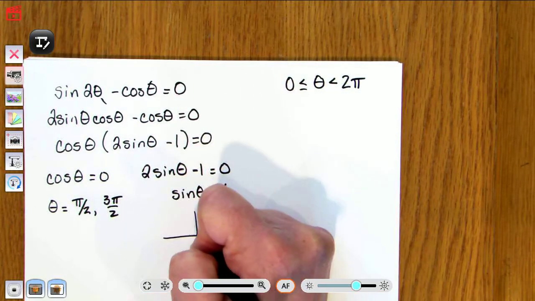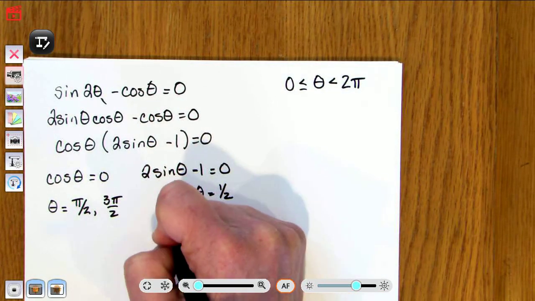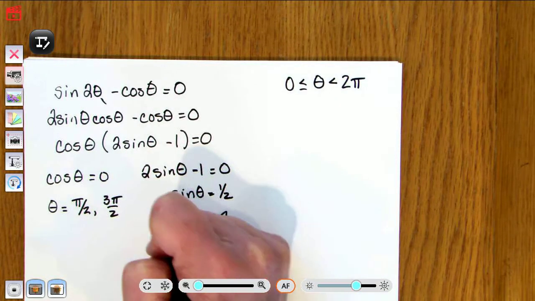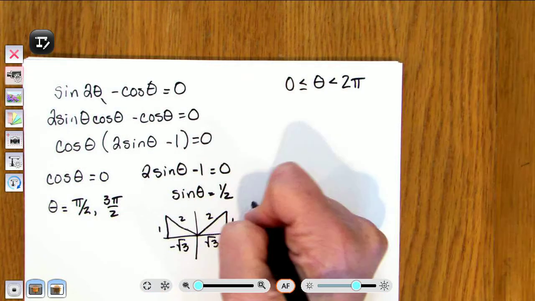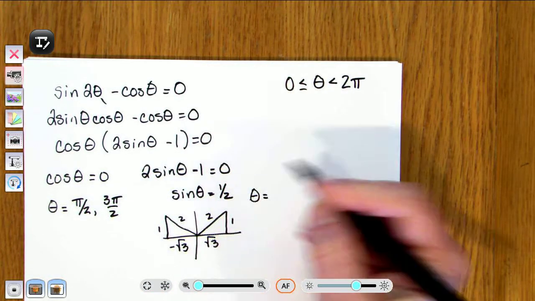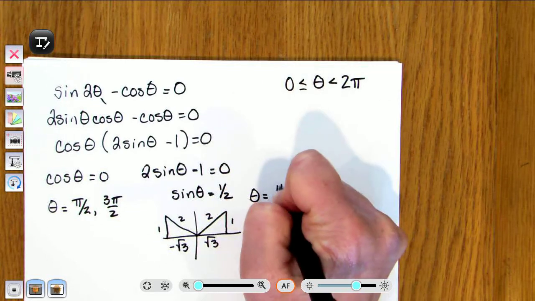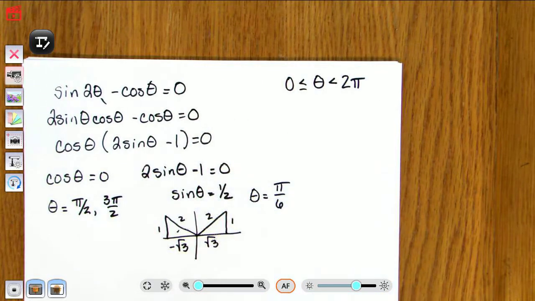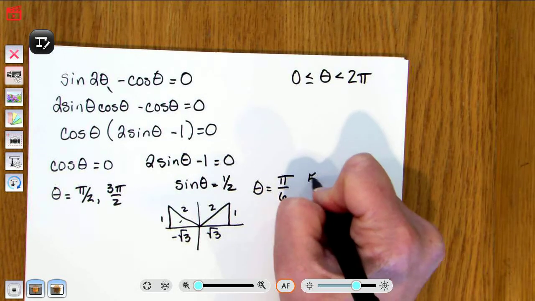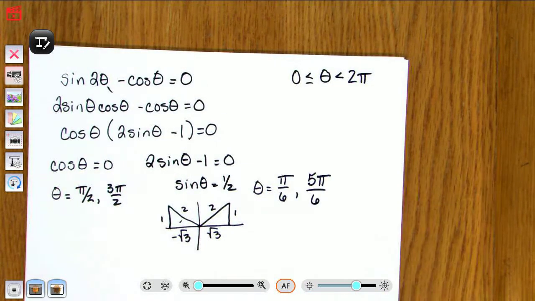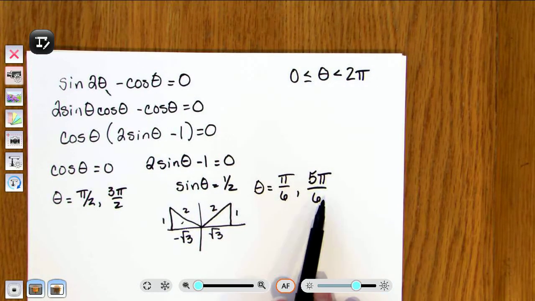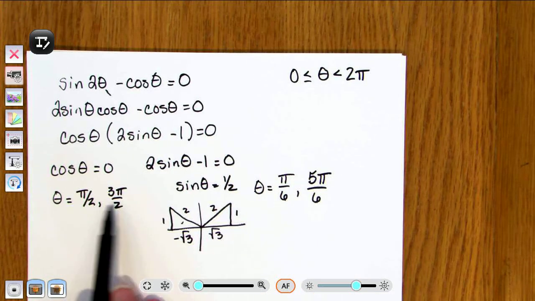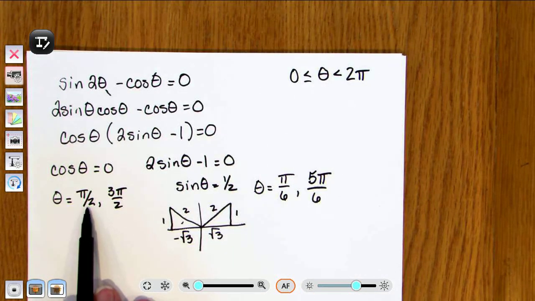Sine is positive in that first and that second, 1/2, square root of 3, negative square root of 3. So here we have that theta is my 30, which is pi over 6. And the 30 in that second quadrant, 5 pi over 6. Now if I wanted all of my solutions, add on a 2 pi k, add on a 2 pi k. These two are pi apart, so I could take this one and add a pi k.